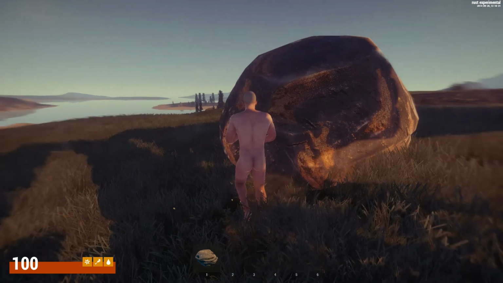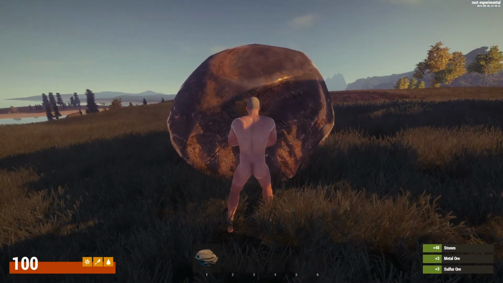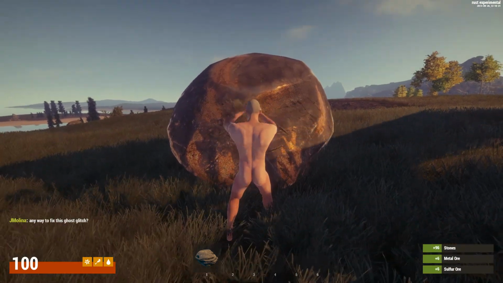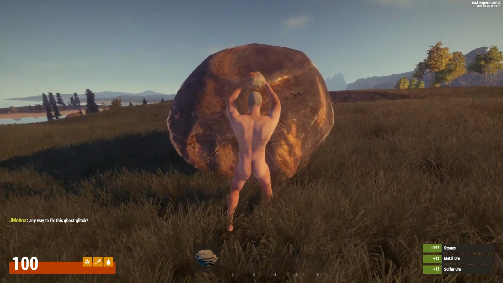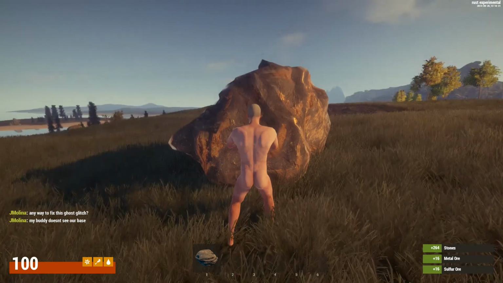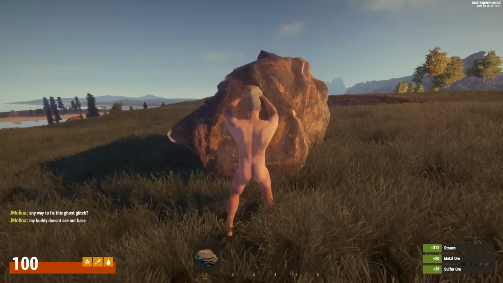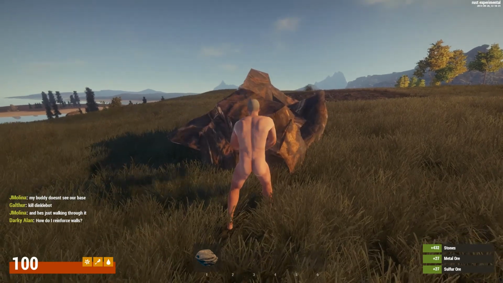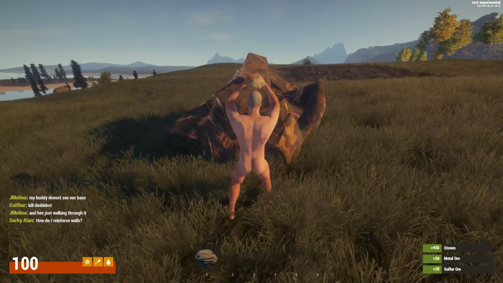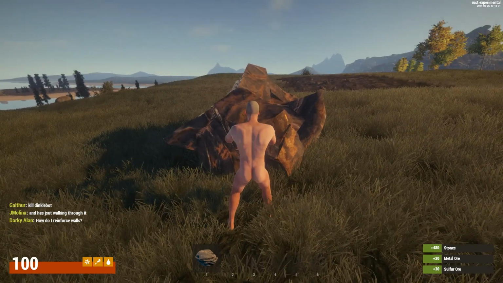So here I'm going up to another rock. This is actually a stone rock. You get stone from the ones that look like this, sulfur from the ones that are bright yellowish, kind of a glowish yellow, and then metal usually from the kind of silver glowing rocks. But you'll notice here that right there, look at that lag.